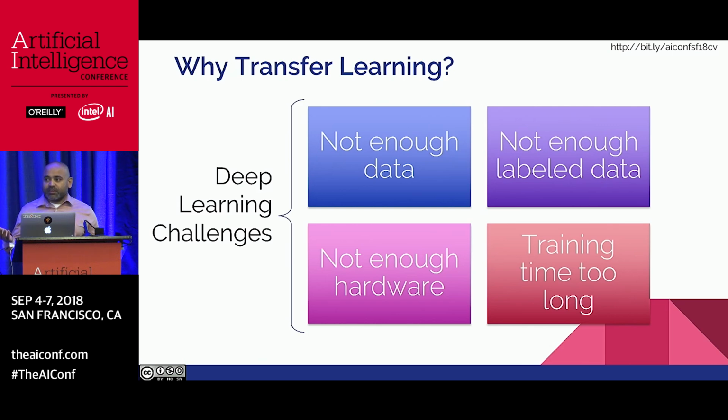You don't have enough data. And this is something that is very common even in some of the more established use cases, just not enough data. Oh, wait, you have enough data. Well, it needs to be labeled. That's a whole another level of challenge, right? Okay, you have both of those things. You don't have 100 GPUs to train your model, because if you try to run your model, it will take like years to train, right?